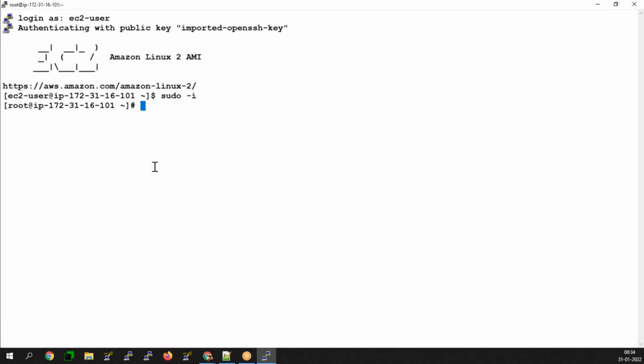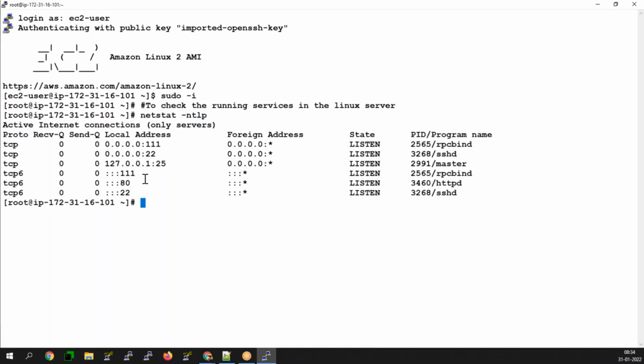Now here you have the curl command. To check the running services on the Linux server, you need to use the command netstat -ntlp.